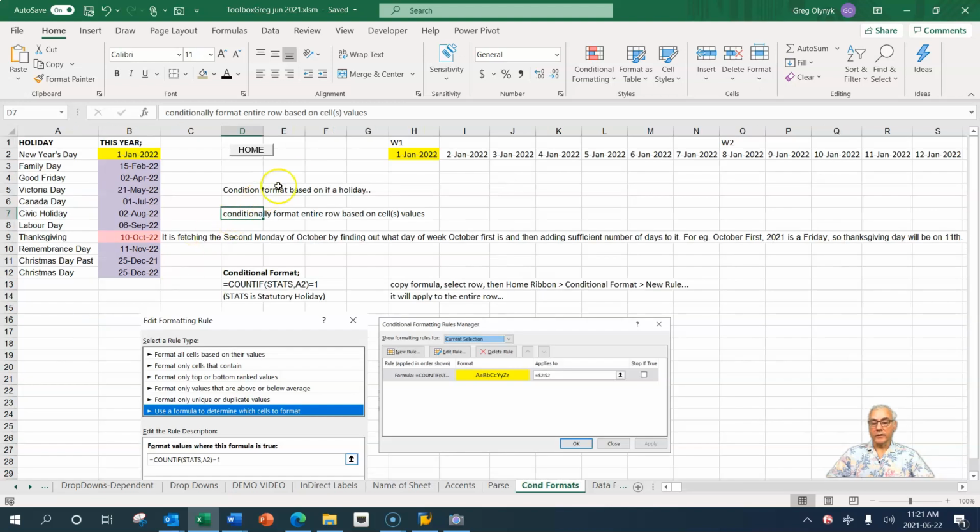It's another example of conditional formatting. This sheet here talks also about how to automate holidays with formulas so that you don't have to figure out the holiday dates every year. You can automate that. And then you can make your conditional formatting based on that range. So this is a range called stats. And so if any cell is equal to a stat holiday, it goes yellow. So that's the conditional formatting to automatically format stat holidays.